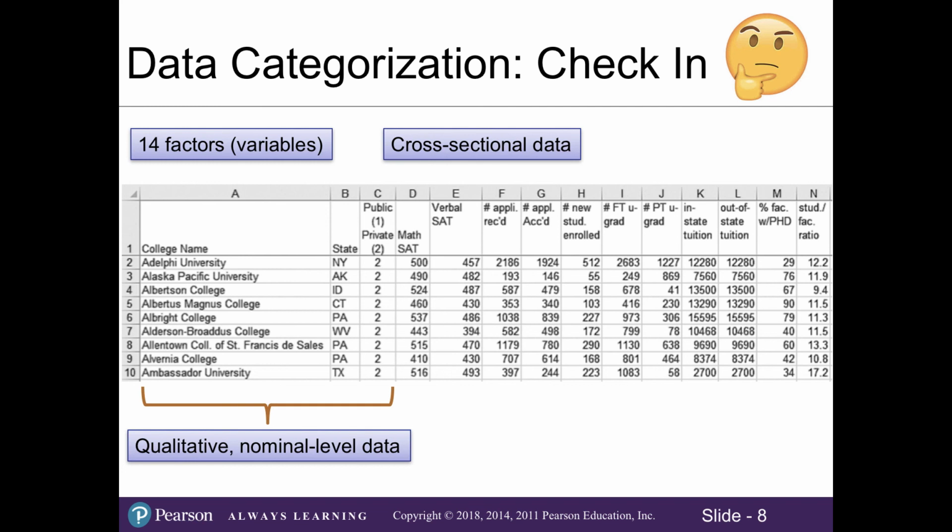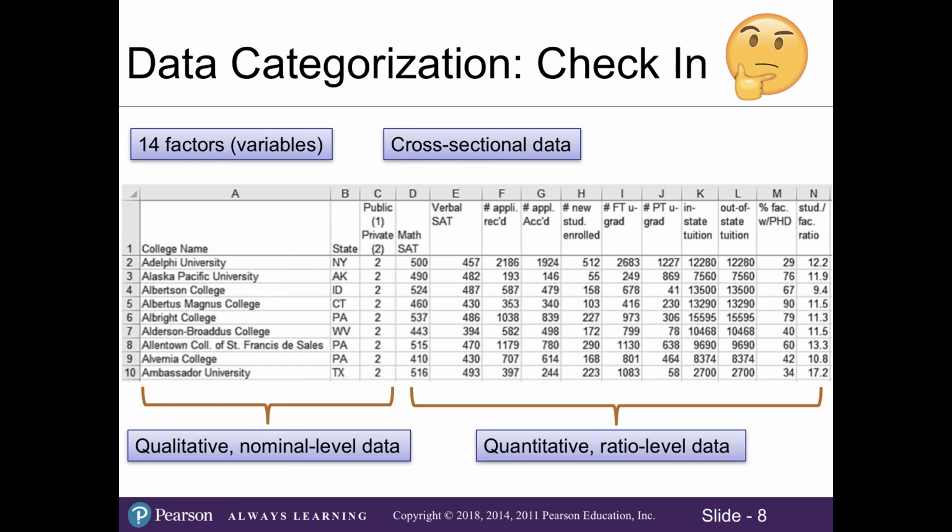Now, if we look at the data to the right, we see SAT scores, application numbers, full-time, part-time, graduates, tuition. These are numeric, so we know it's quantitative, and because they're measurable, there's a true zero, that you could get a zero on the SATs, or you could have free tuition, so it'd be $0, so there are true zeros. In that case, these variables are considered quantitative ratio level data. Ratio level, recall, is at the highest level, meaning we can do all kinds of data analyses with columns D through N. And when we move forward into the other chapters, you'll learn the different ways we can analyze all of this data.